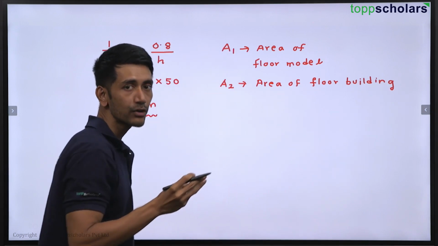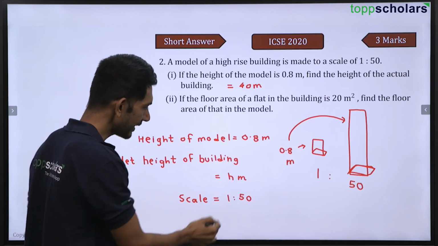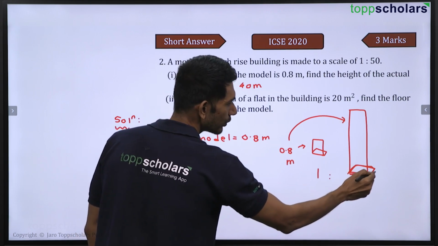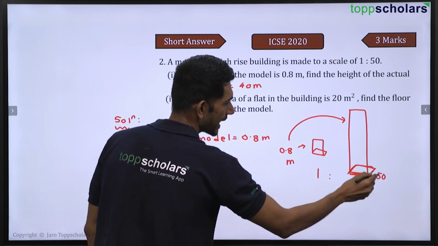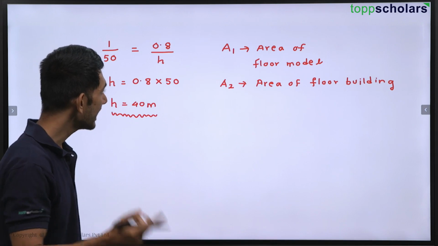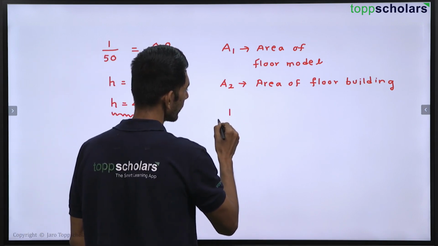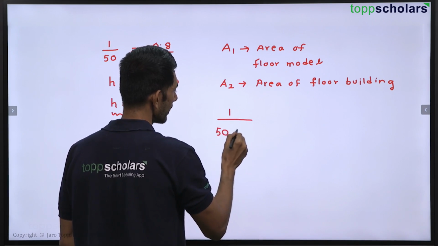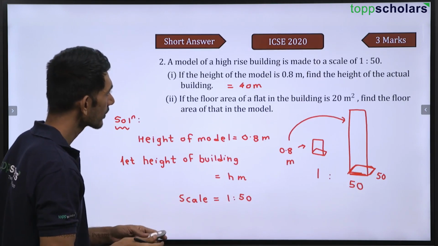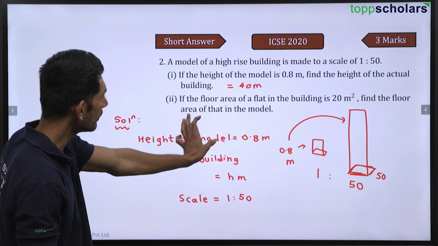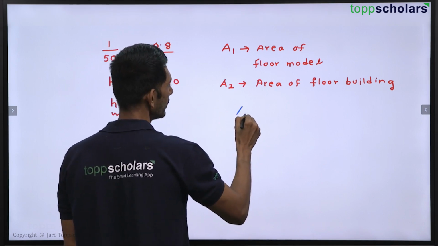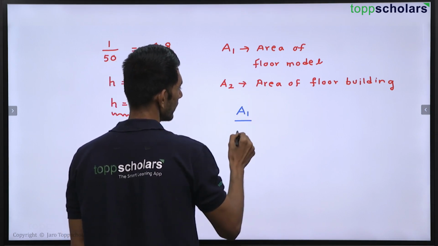see, when we talk about area, we are talking about two dimensions here. So this scaling is happening for only one dimension, that is length. But now we are going to include length and breadth. So here also 50 times it will be there. So length and breadth both are going to be extended by 50, scaled up by 50. So here I can say 1 by 50 into 50, correct, 2 times, will be equal to, we are supposed to find out the floor area of that model, right? So I can say area of the floor model, that is A1 by A2.